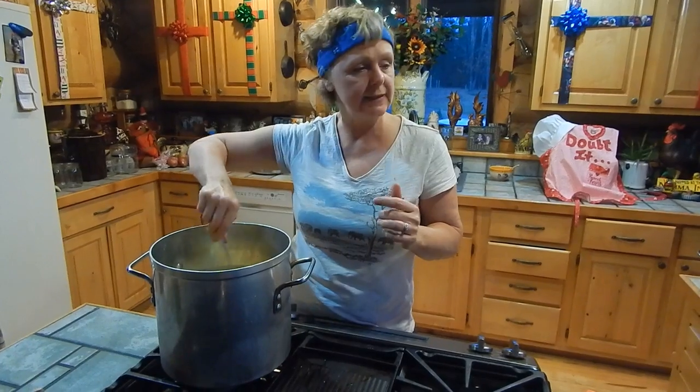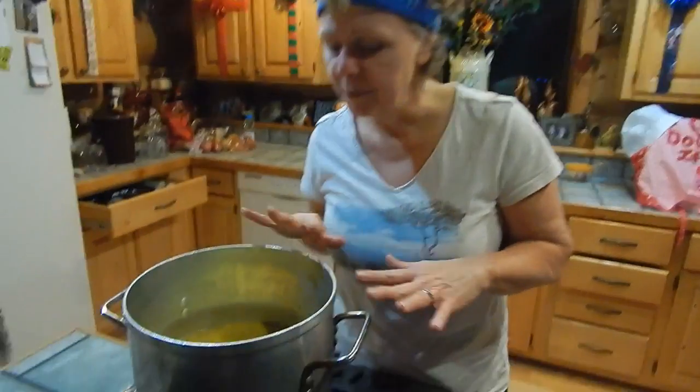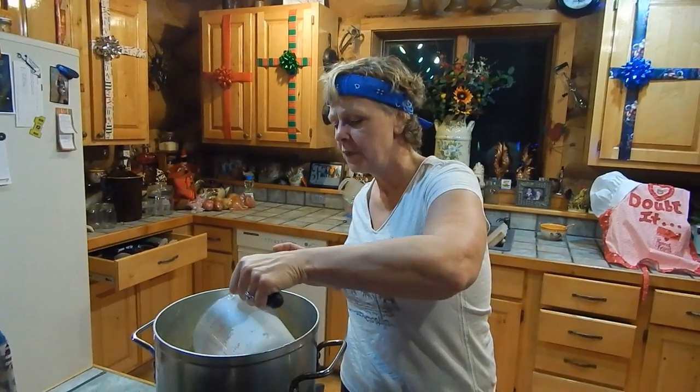So we're going to let this simmer, and when we come back, we're going to add 8 ounces of sharp cheddar cheese to this, and 2 cups of 1/2 and 1/2. How good is that going to be? Okay, so this has been simmering, and the potatoes are nice and tender, and I just tasted one, and oh my god, it tastes like corn. It just absorbed all the flavors. It's so good. But we're going to add 2 cups of 1/2 and 1/2 in here. It's going to give it that creamy look.